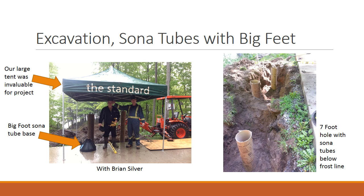If you don't have a very large, very sturdy tent that can withstand storms and be there at the end of the day, you need to get one for the project. Literally couldn't have done the project without the tent. Probably the most useful tool of all the tools that we had.